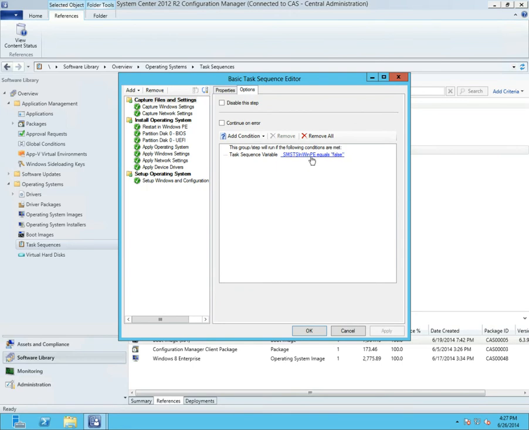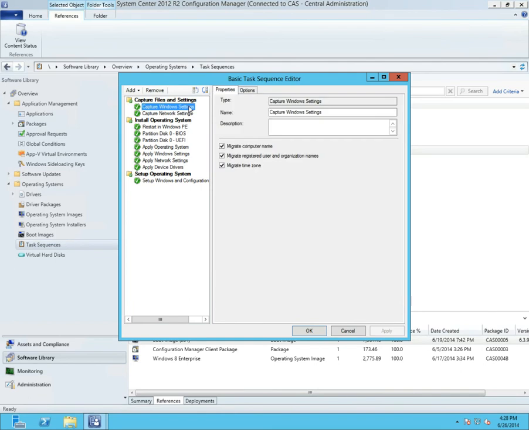That's a kind of a backwards way to think about it, but this variable is basically saying if this variable is true, that means that we are running in Windows PE. Therefore, we have no ability to do any kind of capture of settings, right? But if we're false, meaning that we're not in Windows PE, then the only other option is the running OS. And there we have the ability to capture settings, user state, which I'm not collecting here, or just basic network and Windows settings. So we will run this step, right? If I'm bare metal booting, we just skip over this entire group because of this variable. But if I'm not, then we'll go through and process capture Windows settings.